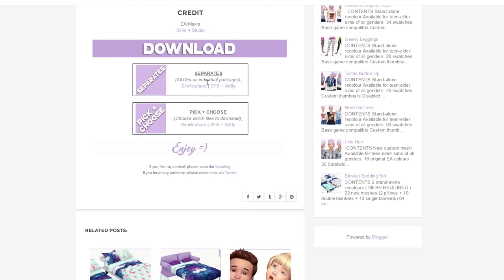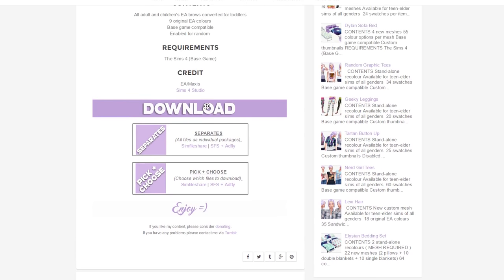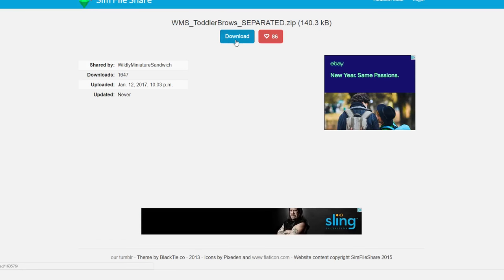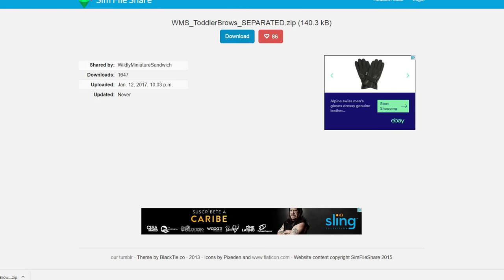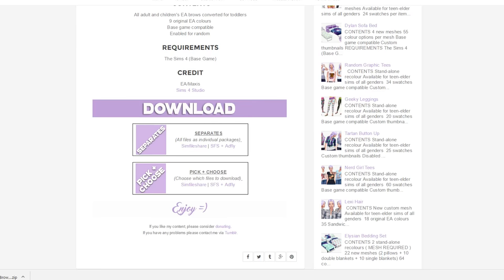Cool. So let's do separates. Pick and choose. I don't get it. Can I just download the whole thing? Why do I need to make this more difficult than it needs to be? I just want to download it. Just all of it. Just throw it in the basket. Don't even worry about how much it costs. Just toss it in like a salad.